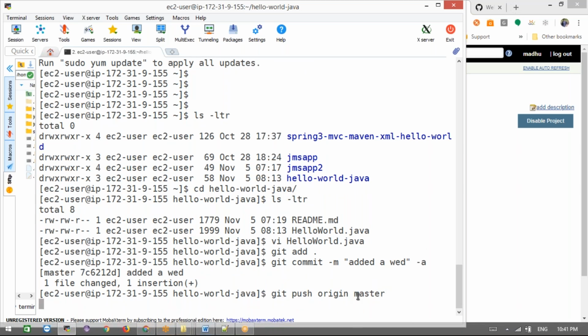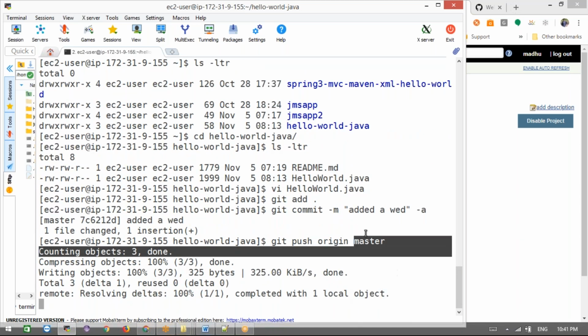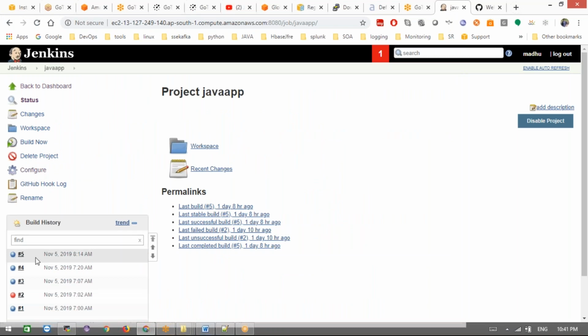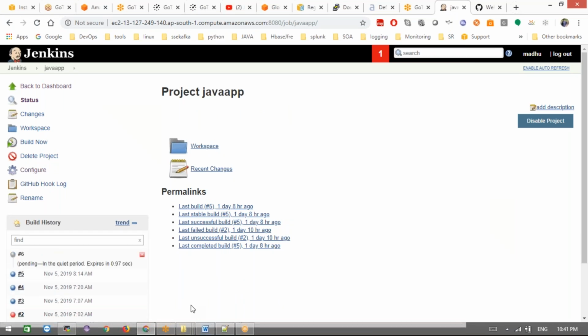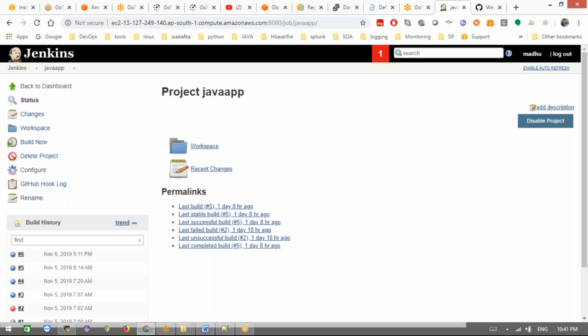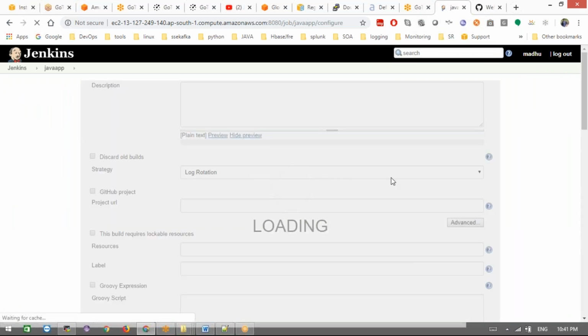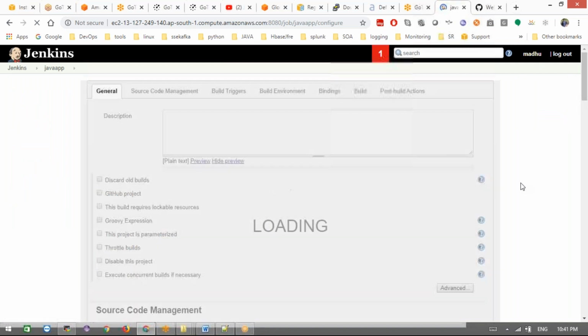Remember, whichever branch you push, only that branch will trigger the job. If you see here in configure, I'll show that option also. See, this job will be triggered automatically without any build button. Within seconds it will be done when the code is pushed, and after that it won't do anything. It waits for the push. By default it's the master branch.